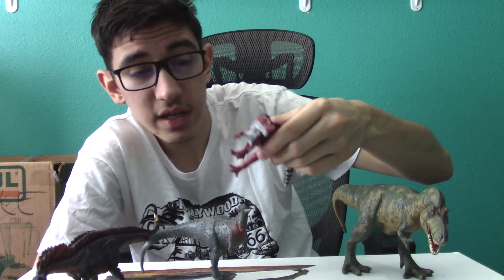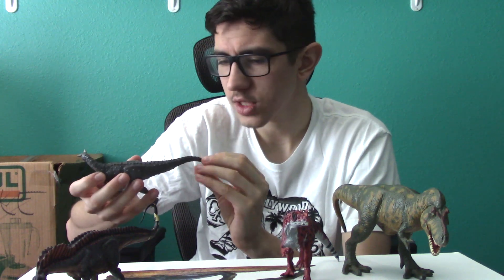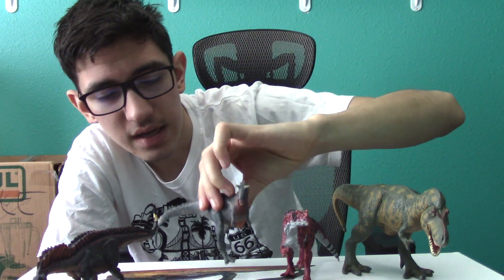There are also other options like the Ceratosaurus and Carnotaurus. These guys are both like six or seven dollars — really cheap little dudes and pretty nice quality. They're very outdated; the Ceratosaurus has quite a few issues you'd notice just looking at it. The Carnotaurus is actually pretty decent. It's got arm issues and some shrink-wrapping, but the general body proportions are really good. A lot of companies and figures especially back when this was first sculpted made Carnotaurus too bulky — it was a very slim, slender, sleek animal — and this one really captures that well.